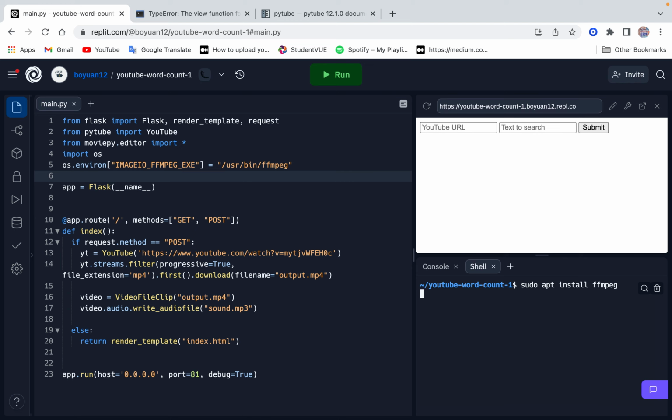Let's go refresh this page. Submit. Alright, I have no clue if I press it once or press it twice, but it's taking some good old time again. Okay, recognition... Broken pipe. Okay, so usually broken pipe means this WAV file is no good. Whatever. We're just going to save it to MP3.